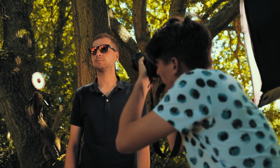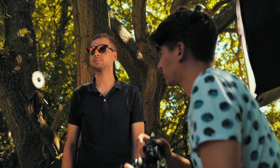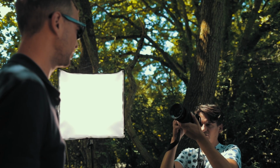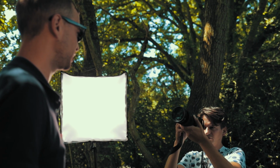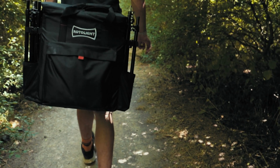The kit itself comprises a Rotolight AEOS, which acts as the key light, two Neo 2s, which can act as a fill light and a backlight, two stands, a Rotopod, a ball head adapter, and it all fits very nicely into the carry case as well.